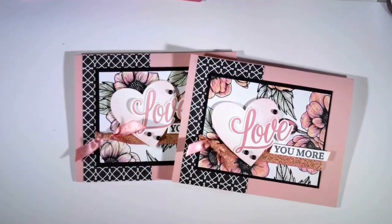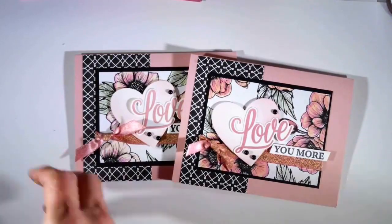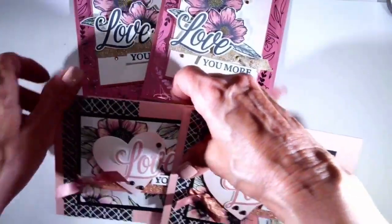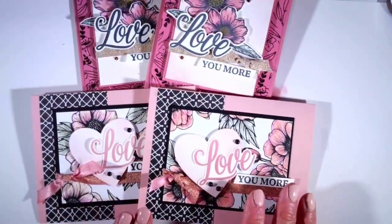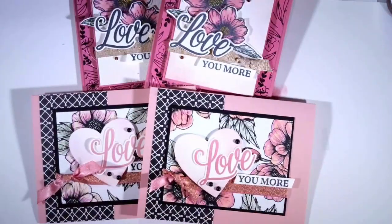The entire suite is Love You Always. So we've got 2 cards, 2 different styles right now, both with the Love You Always suite, but I have some others to share with you.